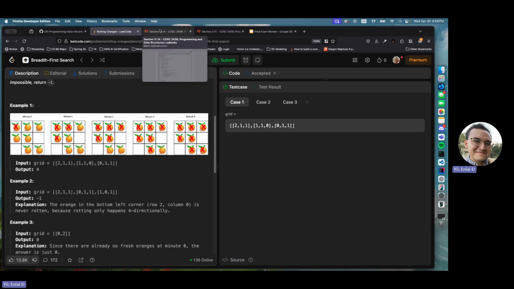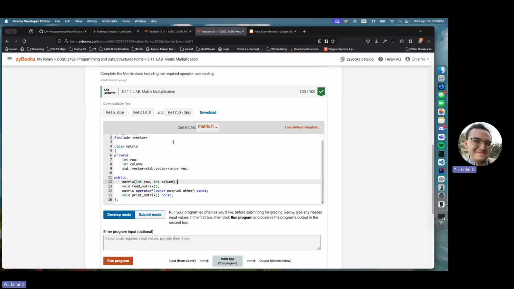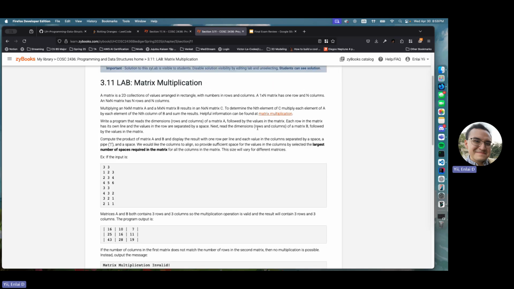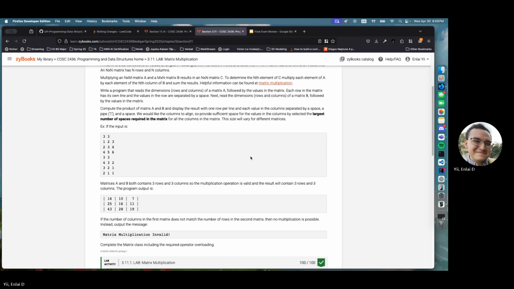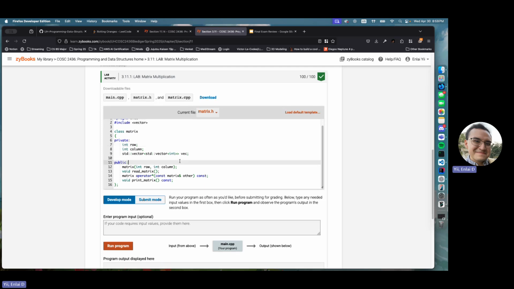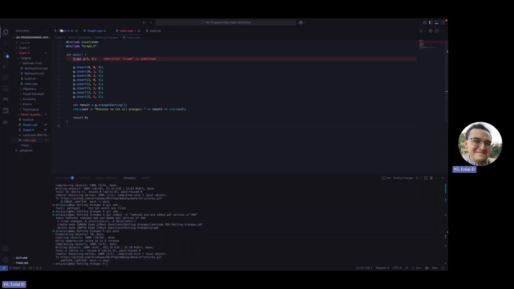In your actual Zybook question, you'll be given the actual functions themselves. You'll be asked to create an insert, to create the function you're trying to solve, and so on. In my case, we have to do everything from scratch, but in the actual problem, you'll be given mostly everything. So that's good. Without further ado, let's copy this matrix class and make it for a graph class. Since you have access to Zybooks, let's copy and paste this, and let's go to my VS Code.